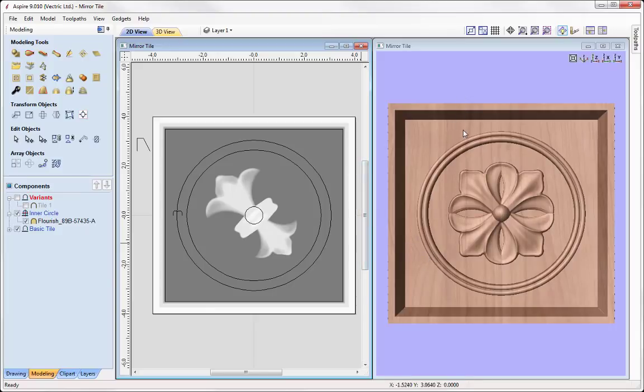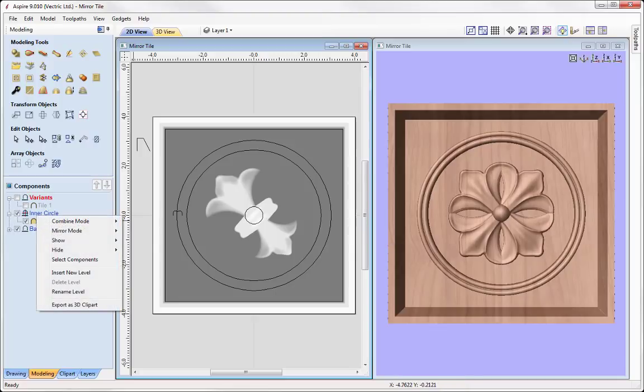Now what I'd like to do is look at bringing in clipart that's going to sit in the corner, and I'd like to also mirror that by quadrant. Now I could keep it in the inner circle level, however what I'd like to do is just keep my parts super organised. I'm going to create a new level that has the exact same mirror mode as the inner circle, but we're just going to call this one corner so that I know we're just focusing on this area here. And this will help me in future use if I'm wanting to swap in and out clipart for the various sections within our tile.